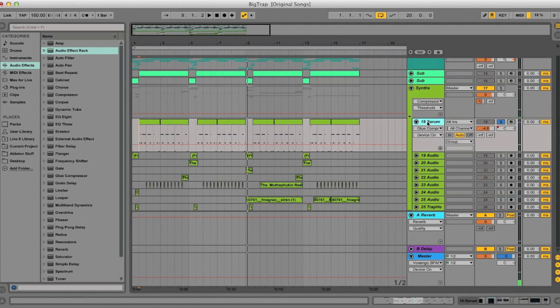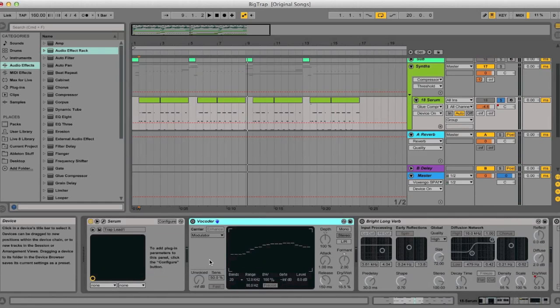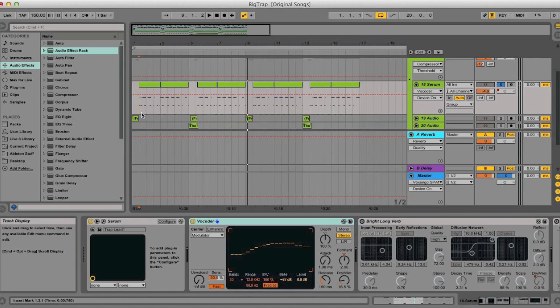As you can see, it doesn't sound as big or as full, and with the help of all these effects we can get it there. So first we have a vocoder where I just kind of drew in these parameters with this little pencil tool. Then I turned up the formant and then turned down the dry wet just a little bit, and it adds a little bit of distortion to it, so the sound now sounds like this.